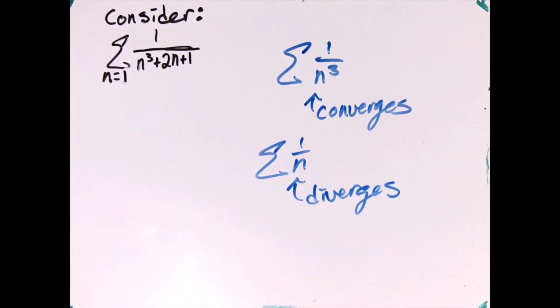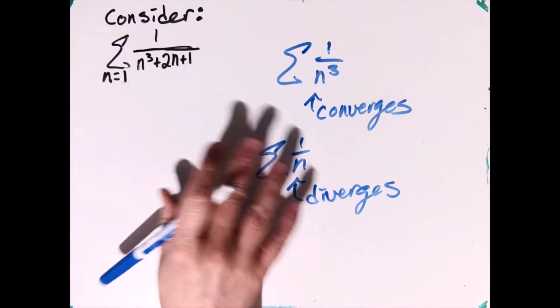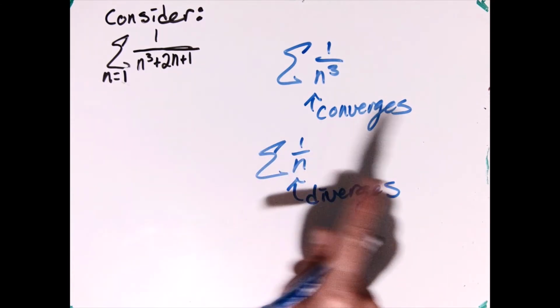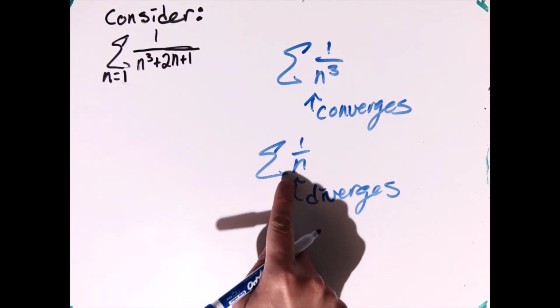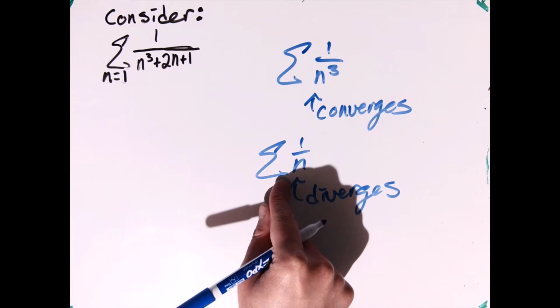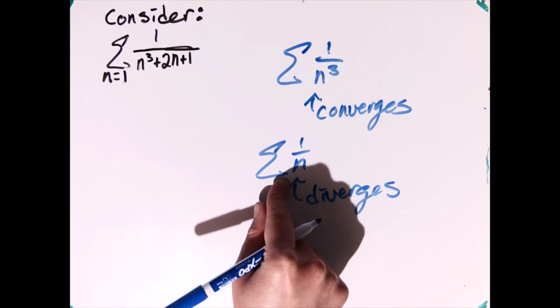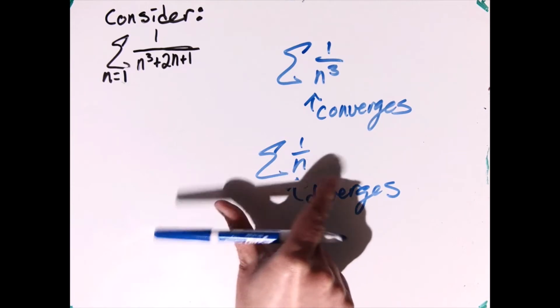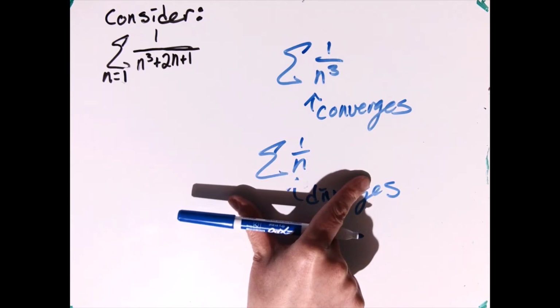Oh, the harmonic series, it diverges. So if I can show that my terms are bigger, term for term, than something that diverges, well, if the addition of these terms is too big to add up to something that converges, if it diverges, then something even bigger should also diverge.